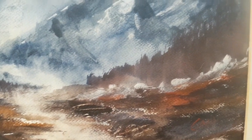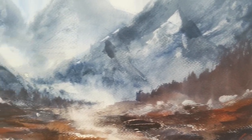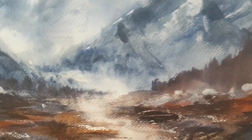I think the only thing I could have done, maybe a log cabin somewhere would have worked nicely as a focal point. I don't know, maybe here somewhere or somewhere on this hillside, but I'll remember that for next time.